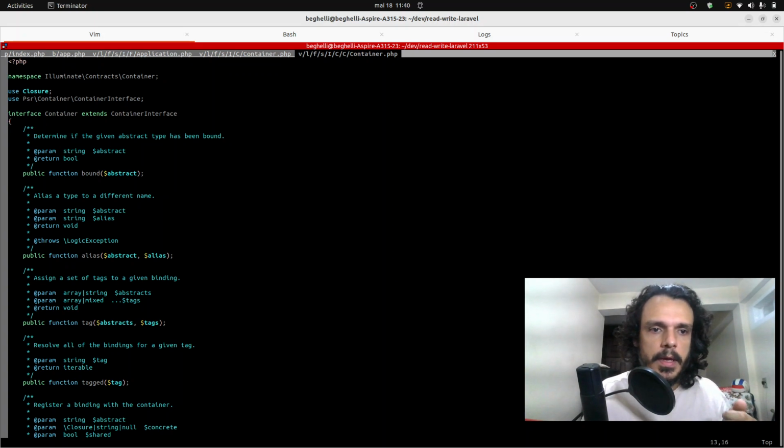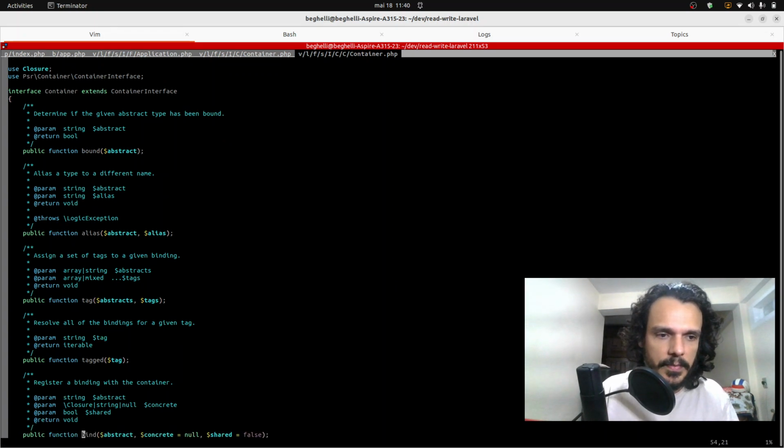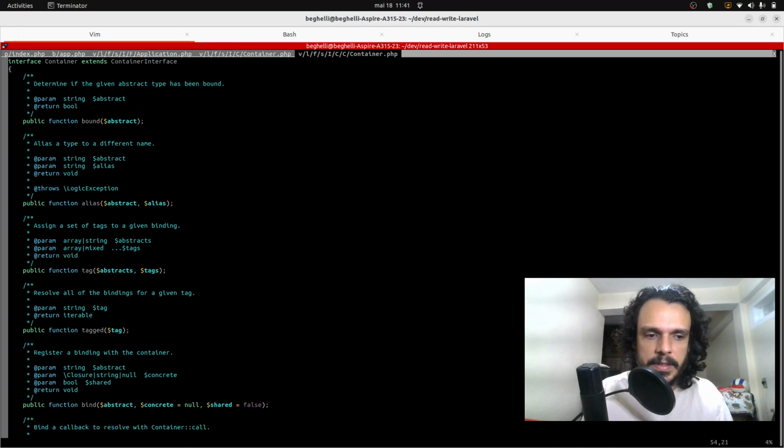Yeah. So let's take a look at an overview of what the container is. So the container has a bound method, and this is Laravel, to tell whether something was bound to this container or not. And bound is just to check, probably a similar thing to the has, right? And let's just find the bind here. Yeah, there's a bind method.